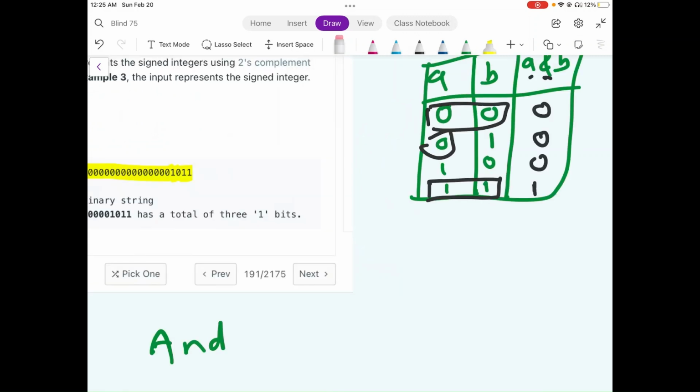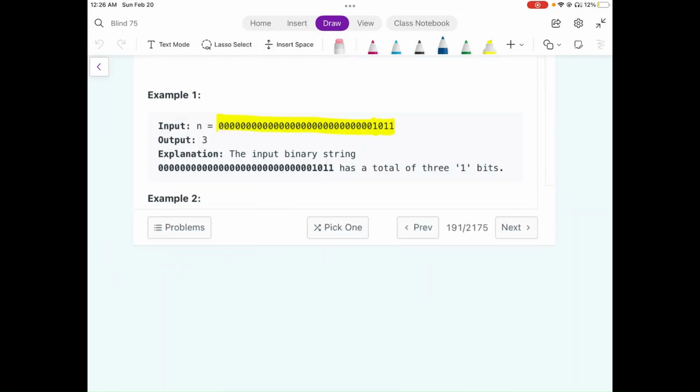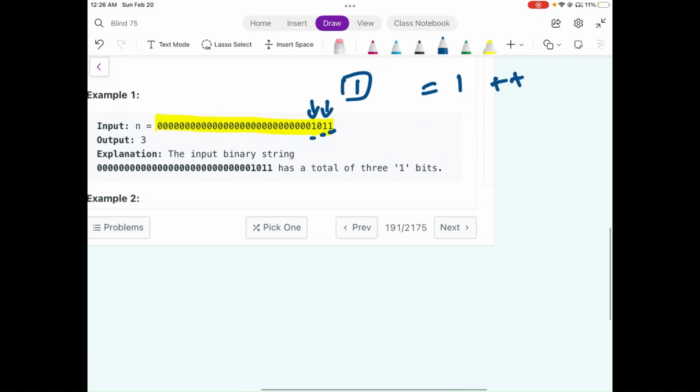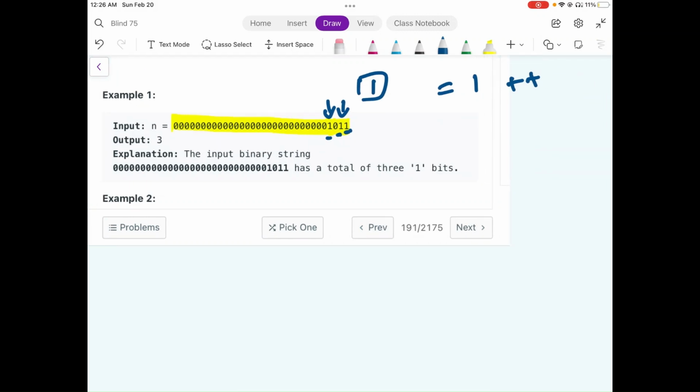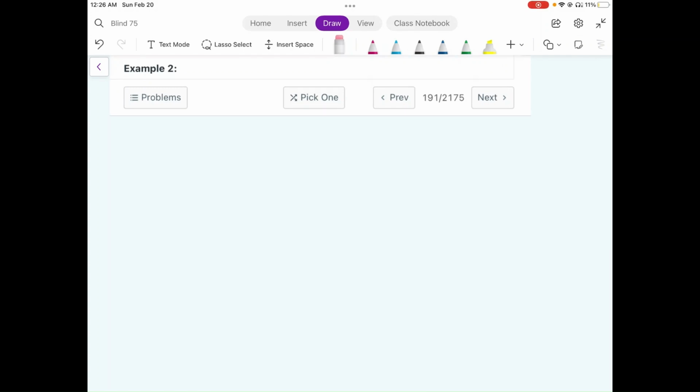Otherwise, if there exists any single 0 or both values are 0, we would just simply put the value as 0. Using this logic, we can solve this problem really fast, and the most basic approach is we would simply run a loop 32 times, and every single time we compare each bit with 1 and AND the value that exists at any given location with our value 1, and if the answer is 1, we do counter plus plus. After running the loop for all the 32 bits, we would simply return the value of our counter. Let me show you by an example what I'm trying to say.